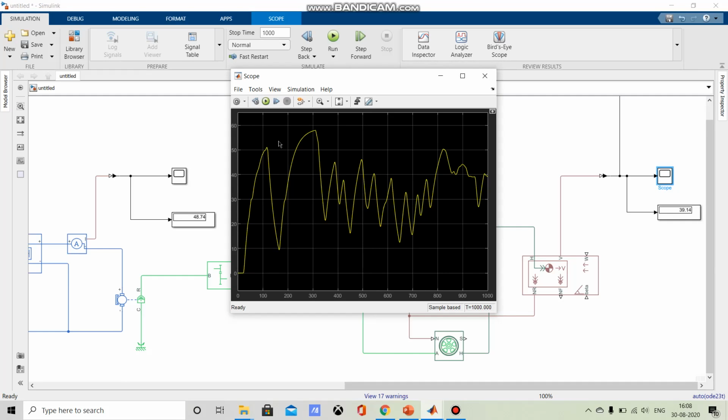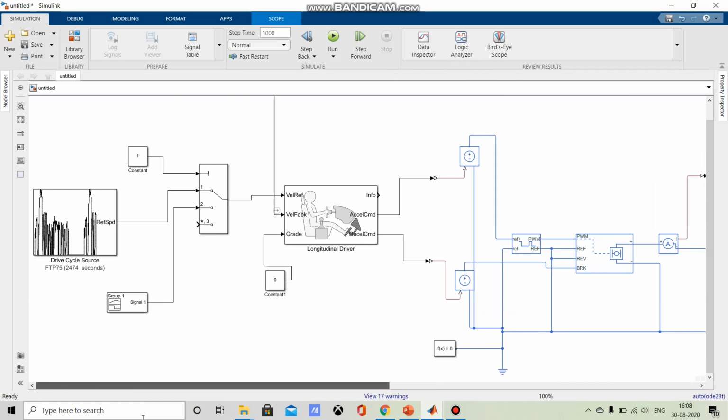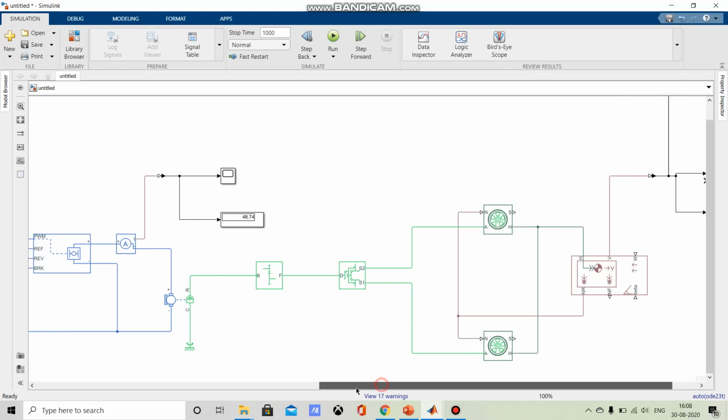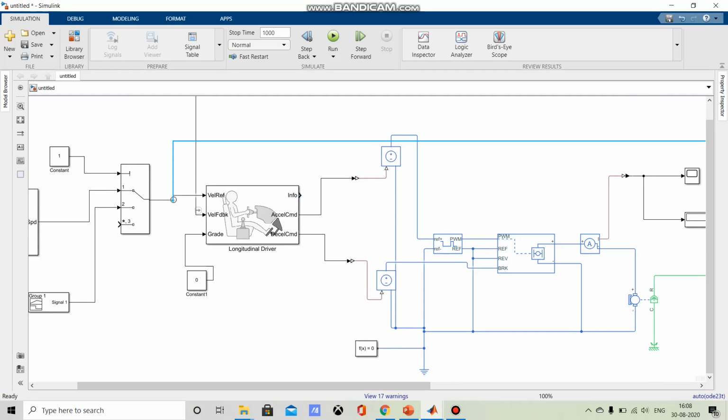Okay, so we want to know our input velocity as well, meaning the drive cycle. So we will simply connect one port, add one port here, and use the input from here.